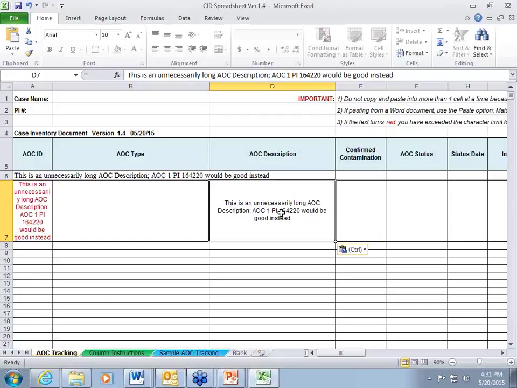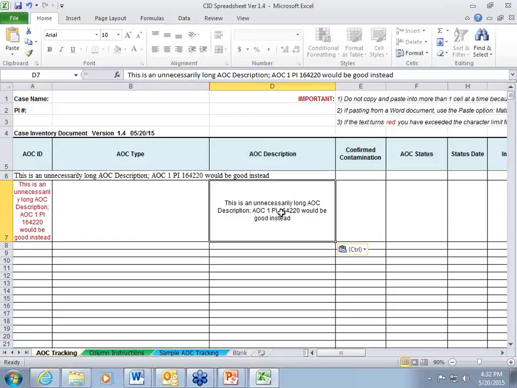While I'm here, I just wanted to mention we did have an issue, not text-wise, but there's an incident number column, okay? And the incident number column is just for incident numbers. Incident numbers for that AOC, if there's more than one incident number, separate them with a comma. But it's not for TMS numbers, it's not for descriptions, it's just for incident numbers. If you have closure numbers or something else you want to put in there, put it in the activity. But the incident number column is specially handled, and it just needs to have incidents in there.